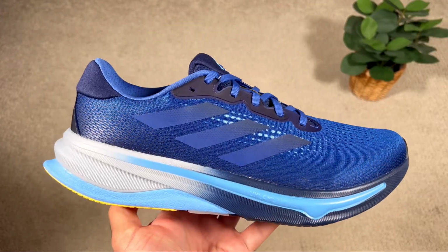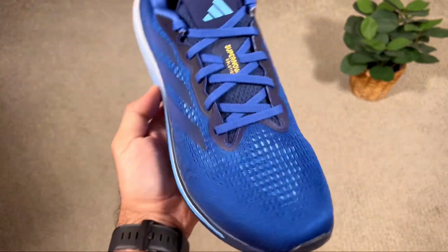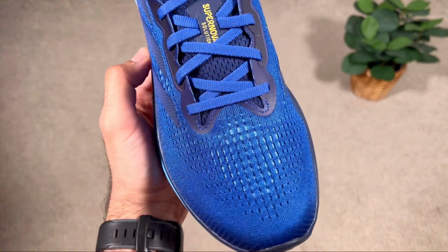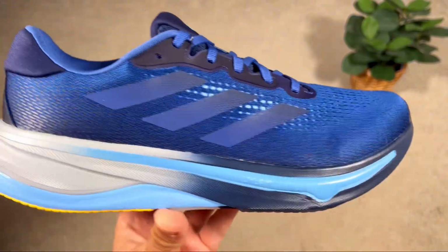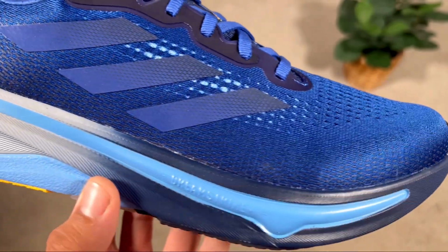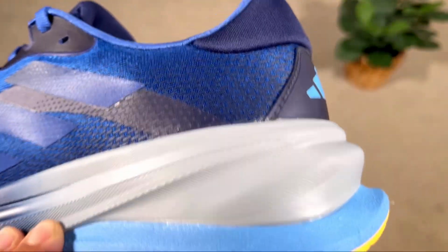So as you can see, for this upper we're gonna have this sandwich type mesh material, which will come in this dark blue colorway, and the second one will be in a light blue colorway, which will sit underneath. So I would say that this one feels roughly the same as the Supernova Rise, and I would say that this material will be present for more than 90% of this upper. For this one, we're also gonna have some very small rubberized dots, which will start from here at the front, and will become slightly bigger as we go towards the heel section.